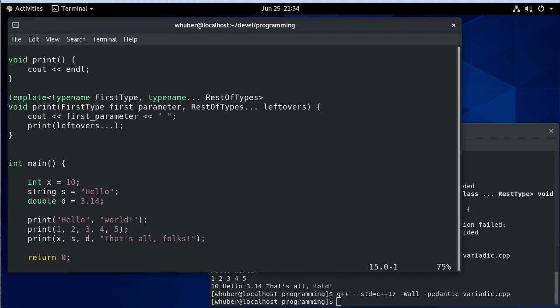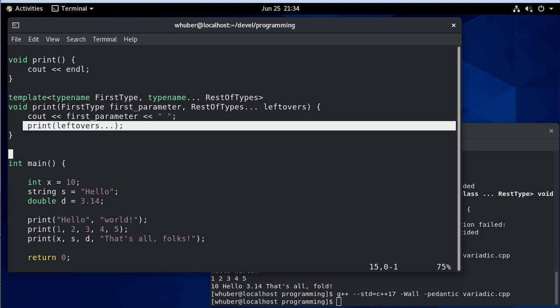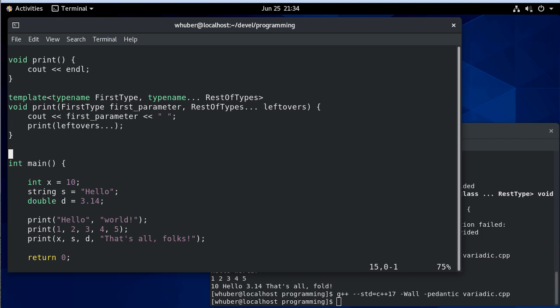Actually, before we talk about this, I don't think we actually talked about what goes on here. So essentially what's going on is, if you've ever used Scheme or Prolog or one of those languages that has a head and a tail in a list, that's essentially what's going on here. This is the head, this is the tail. And you do something with the head, and then you do a recursive call on the tail. This is very similar to how that works. If you haven't seen that before, think of this as a bunch of things. We take off the first one, and then we do the same thing to the rest of them.